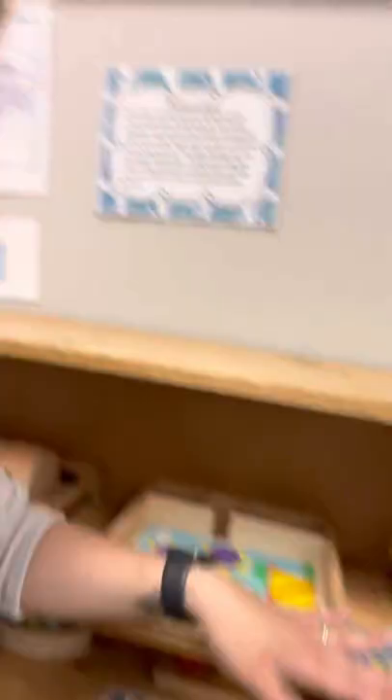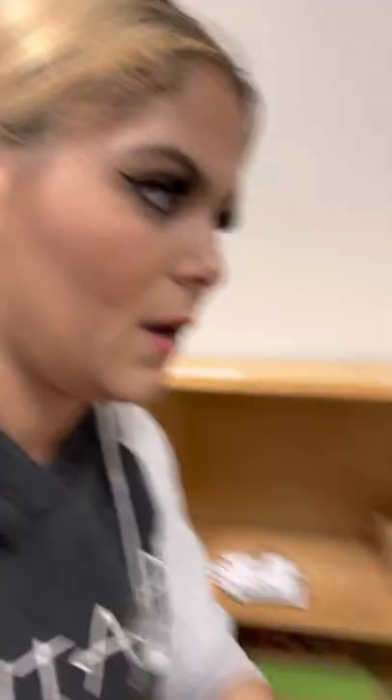With my Montessori side, I took the whole top row and made it all about our community helpers. We have the community helper matched to the building. We have plants and animals to go with our forest part of things, and then more animals and more planting a tree, carrots, and again our forest theme — and another animal to give our forest and wildlife mother, who will be coming in on my third week, some love.